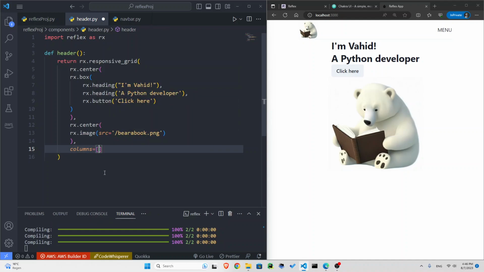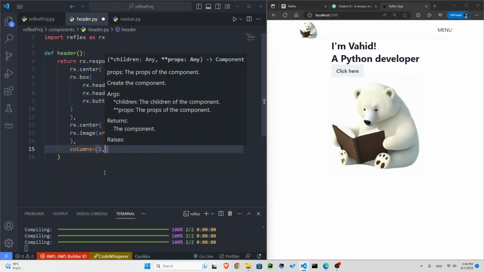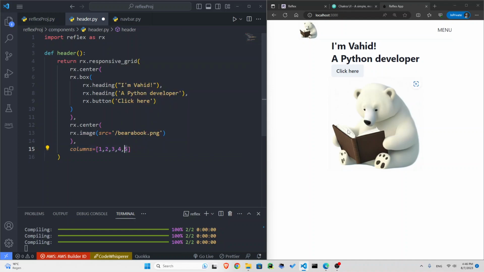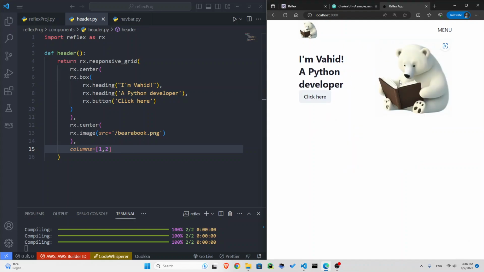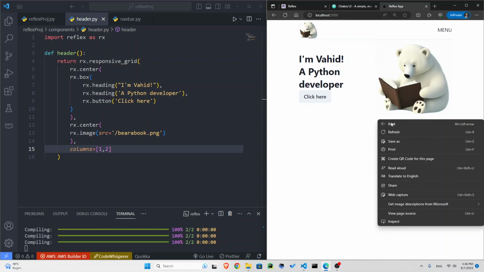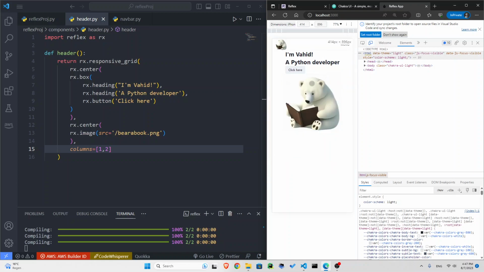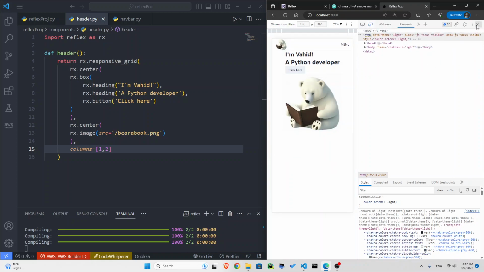It says on the smallest screens, go with one column, and the next step would be two, even if it's bigger, again two. If you have several columns, you can say 3, 4, 5. That is on biggest screens, 5 columns, and all the way down. But I just need 2 columns, so I just say 1 and 2. All right, now you can see we have 2 columns because the screen is medium. Now if I inspect that, you can see for mobile, iPhone for example, we have only 1 column here.